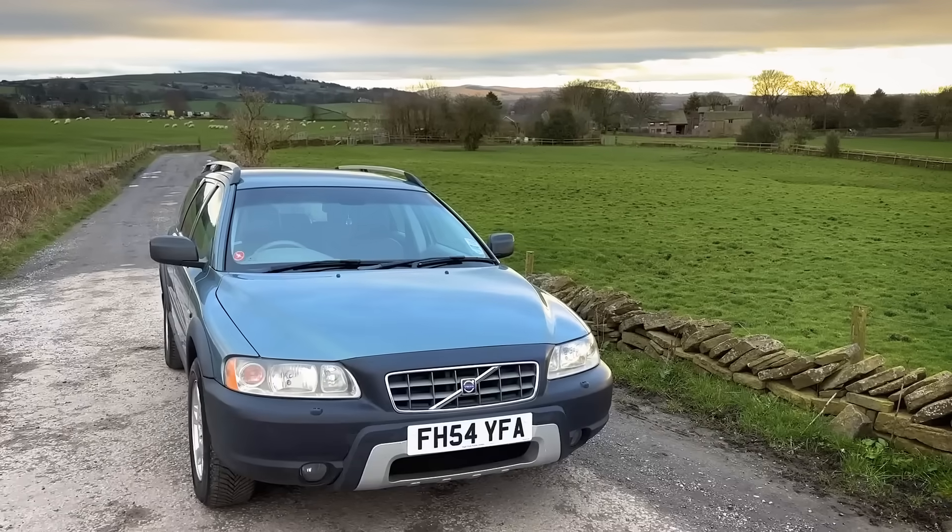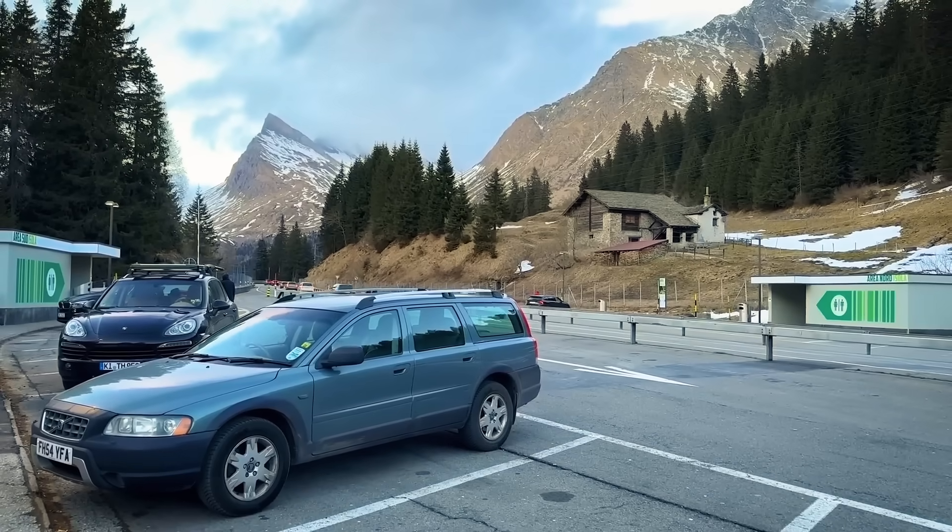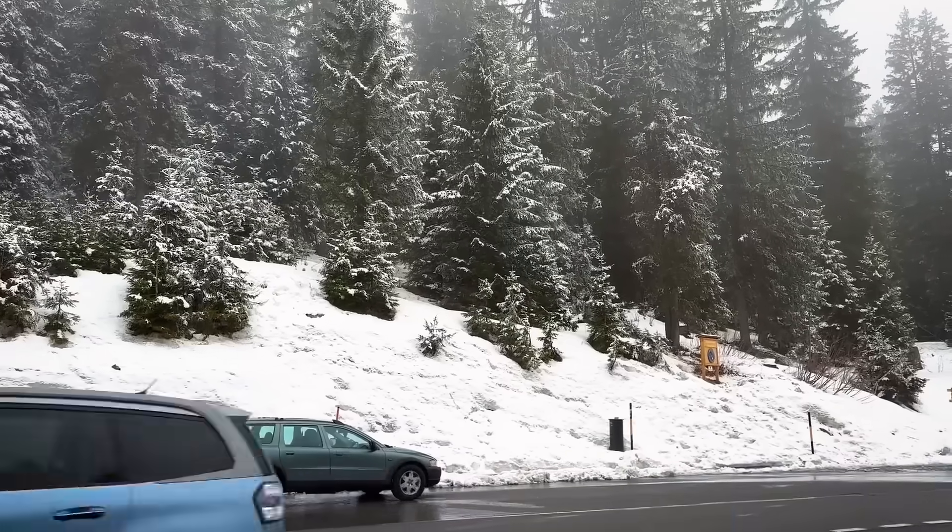My 300,000-mile Volvo XC70 — I just wasn't really using it, so I put it on the Raffleshack website. The winner was a guy down in Wales, who then tried to sell it on eBay. Whoever bought it has now tipped it over the 300,000-mile mark and is still using it. I think he's had a cam belt done. I'm quite glad I saved that one — I've got fond memories of it. Everyone kept taking the mick out of me for driving that when I had better cars available.